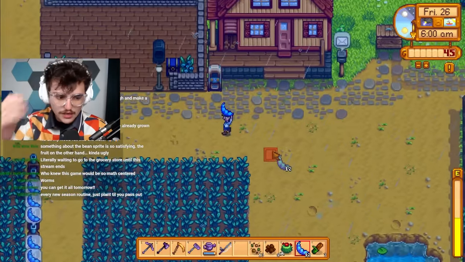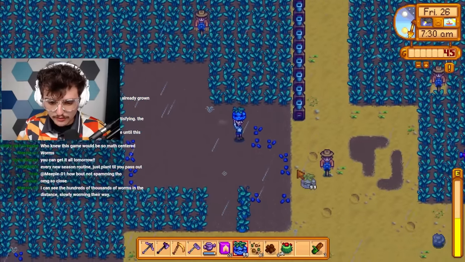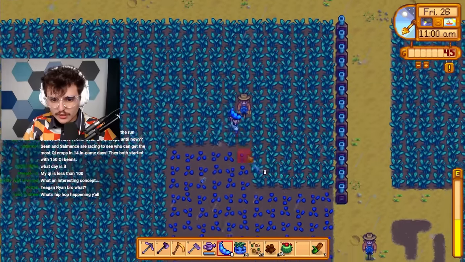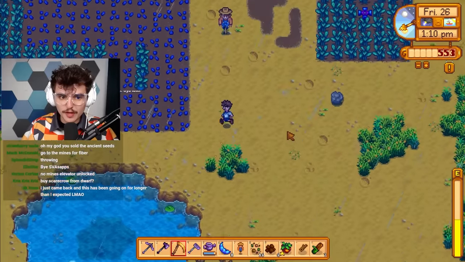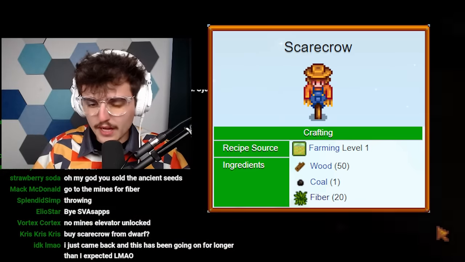Oh, and it's raining. Thank God. Okay, that is so nice. Okay, and then we have to turn all of this into the seed maker. All right. We need to go and get some scarecrows because I'm really afraid of crows eating this crap up. I feel like resetting for fiber in the mines is probably my best bet. Okay, now we just need to go and get fiber.